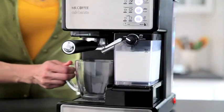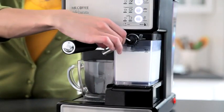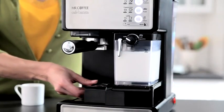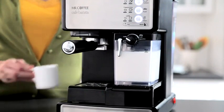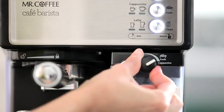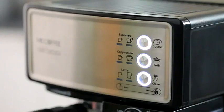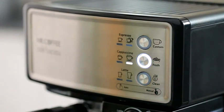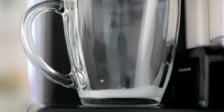Place your cup under the brew head and aim the frothed milk dispensing tube towards the center of your cup. If making espresso, use the height adjustment tray for smaller demitasse cups. Adjust the froth amount to match your choice of beverage or foam preference. And using the one-touch preset buttons, select your desired beverage and size by pushing the corresponding button.